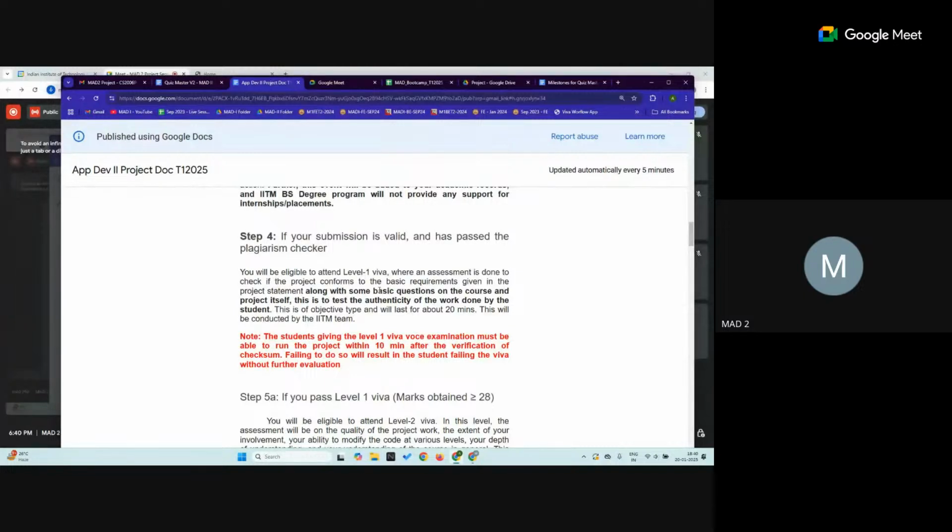But this time we are taking it forward in multiple ways, because students are taking entire code from ChatGPT or any other AI. The core features are there because they are working, because obviously someone else has written it for you. But you don't know anything about the project, what is happening, right? So to make sure, along with the basic rubrics that we follow to check that the core features are there, the Level 1 examiner can also get into details of the code. So this is like a semi Level 2 thing.